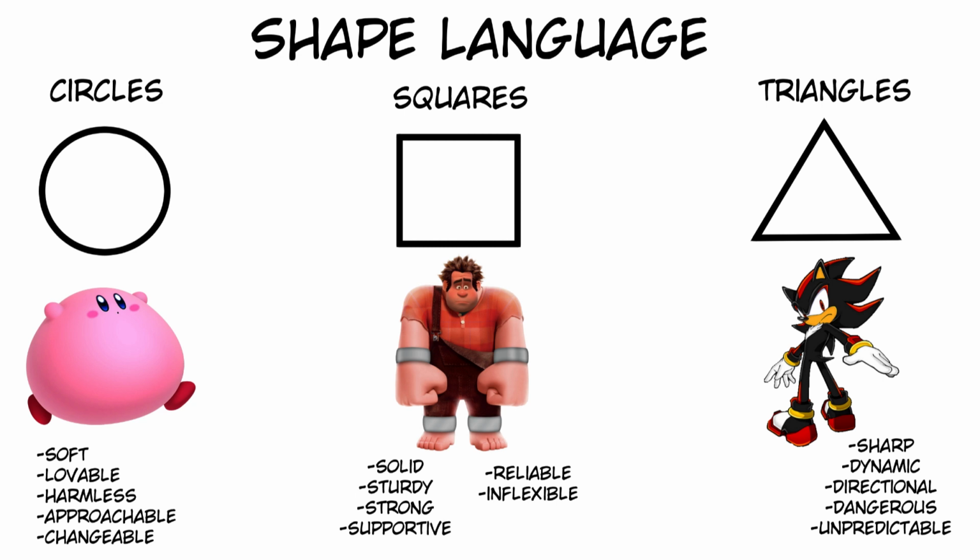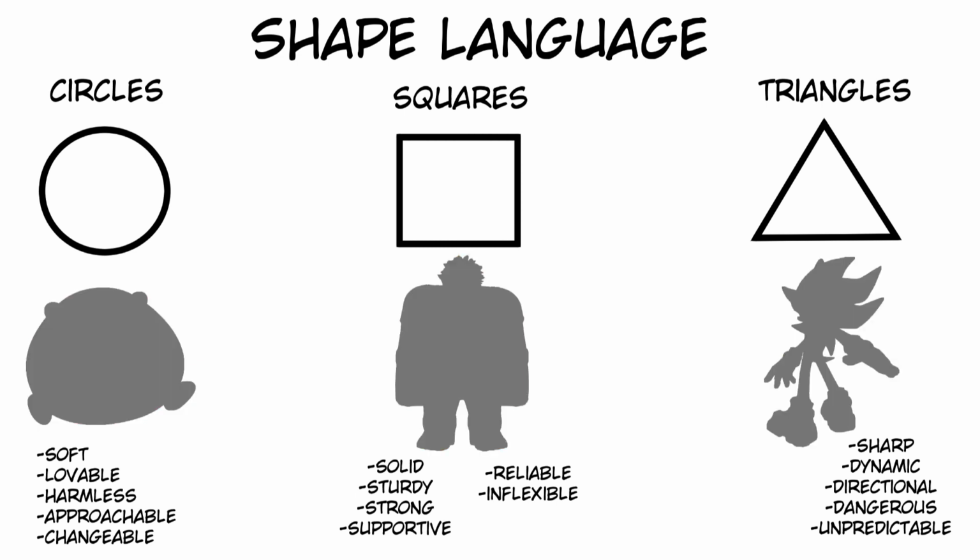You'll hear this a lot, that one of the key indicators of a strong character design is a unique silhouette. And a silhouette just means if you replaced the entire character with just a flat gray shape of them, are you able to identify the character just based off of that shape, just based off of that silhouette?